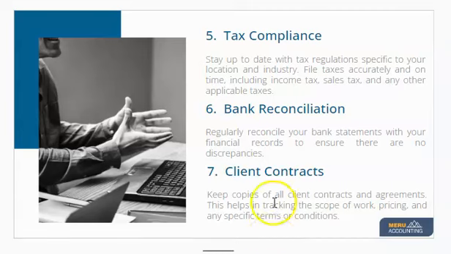In bank reconciliation, you have to reconcile your bank statement with your financial records to ensure that there is no error or missing transactions. Client contracts. In client contracts, you need to keep copies of your client contracts and the agreements you have with them. This will help you to track the scope of your work, the pricing, and any specific terms or conditions you have made with your client.